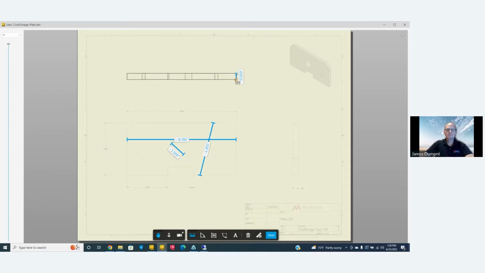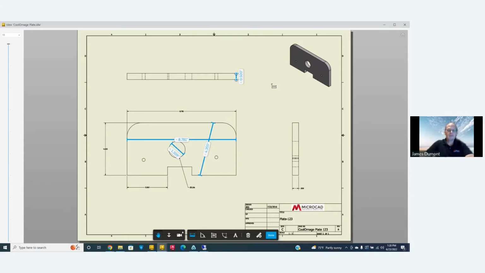So you can measure. You can measure areas. You can measure angles. You can even calibrate it. So if you were to bring in a TIFF file, and they're really at no scale, but if you knew something that had a particular scale, you could calibrate it. You can specify 2 points on the screen, and then you tell the system what the dimension is. Now it has a reference to go by, so you can measure the rest of the document, and it actually works out pretty well. When you're done measuring, just hit done.